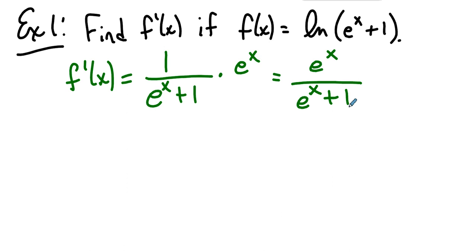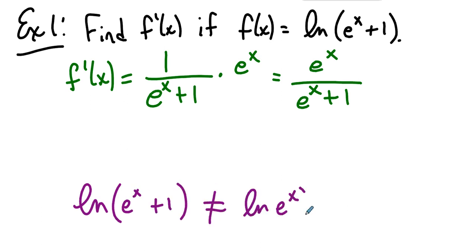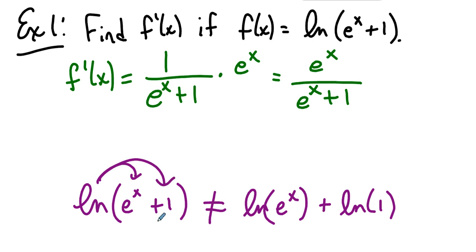What's the other reason I wanted to talk about this? Because it is not true that the natural log of e to the x plus 1 is the natural log of e to the x plus the natural log of 1. That's not true. Natural log doesn't distribute through parentheses. That's a no-go.